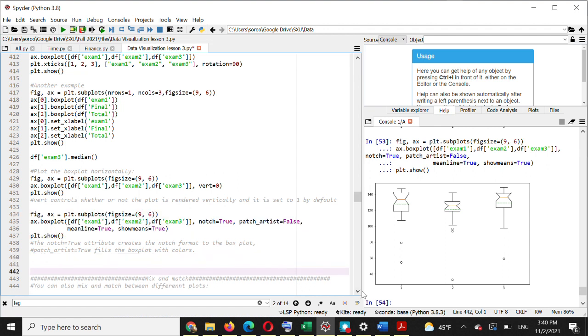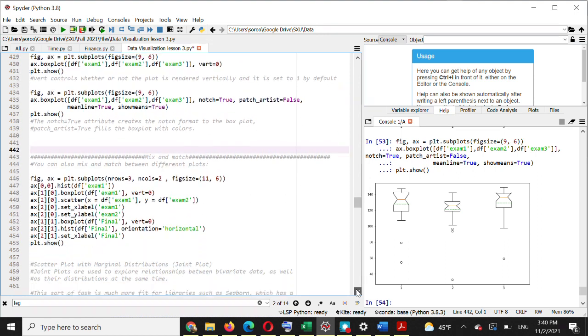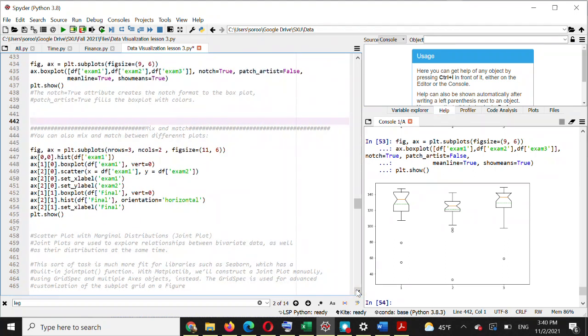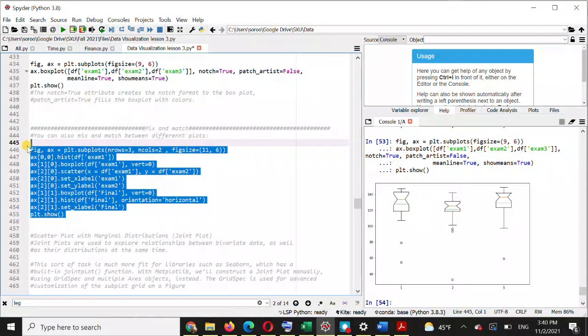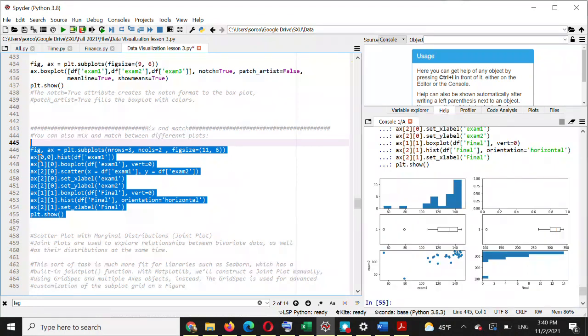Now remember that you can always mix and match between plots too. Let's have an example and then we explain what's going on. So here we have 6 plots.